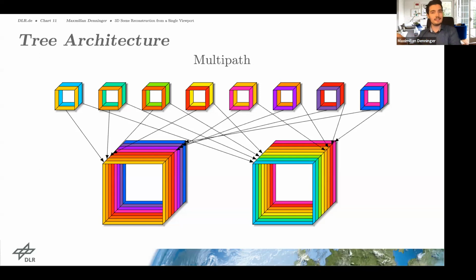And the block completely on the right is then responsible for predicting the last block in our depth frustum. So if this is the depth, then this last slice here is predicted by this node here on the outermost right.